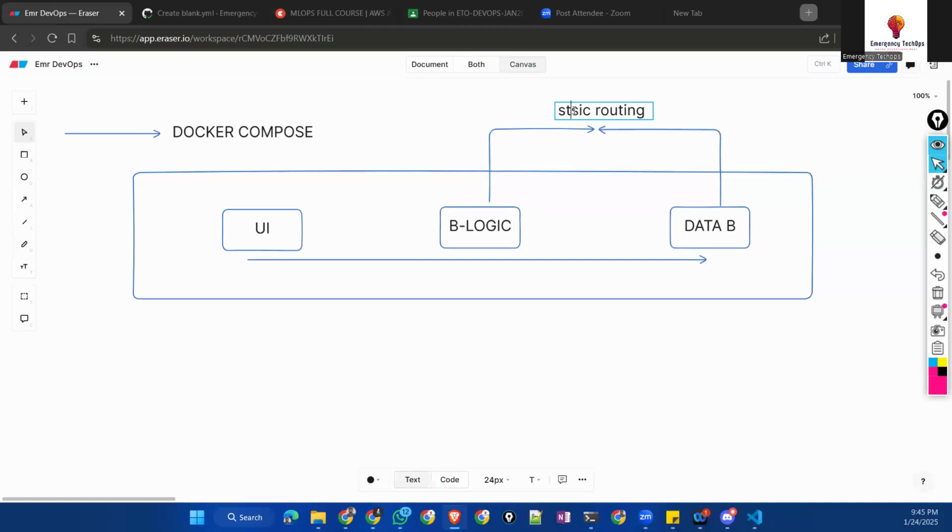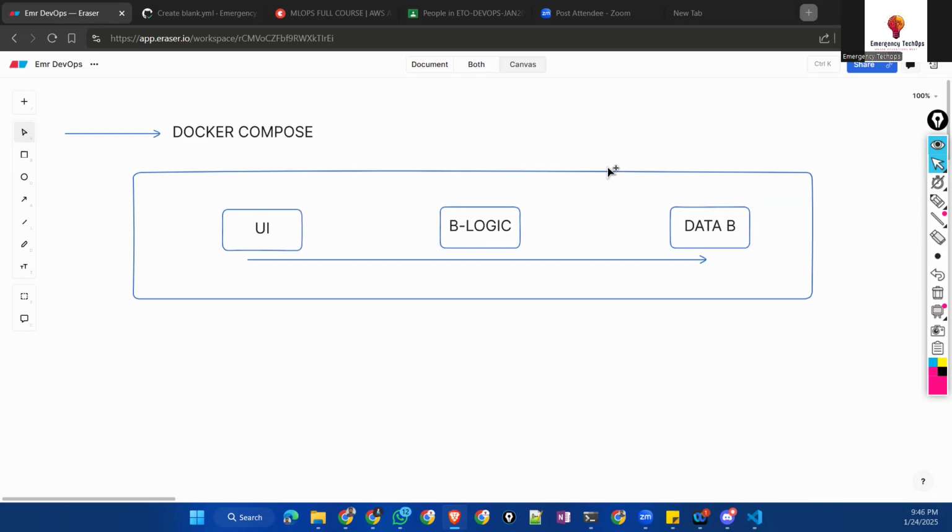You need to do a static routing. You need to configure some protocols and all, but this is not necessary now. It's a previous case when the data center was the matter, where traditional DevOps, traditional configurations were going on, like 2014. But since we are with advanced technology, we can configure like this and we can orchestrate with Kubernetes.